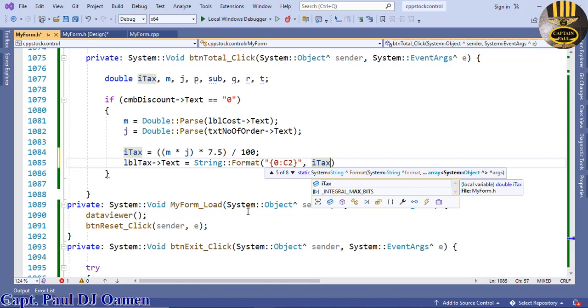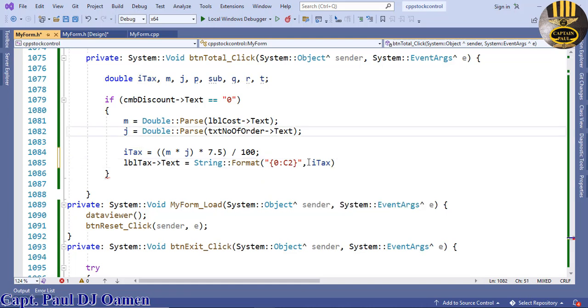Let's see. Okay, I'm going to enter a semicolon in there. Let's put this tax in its own area there.